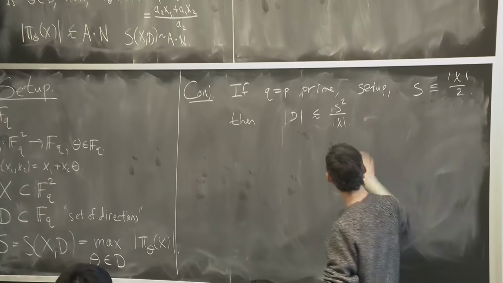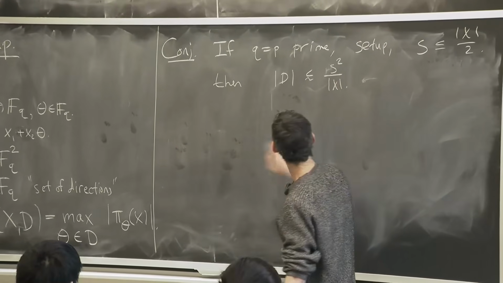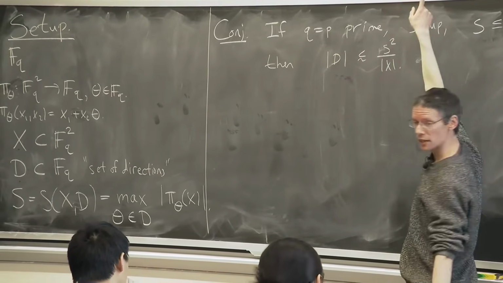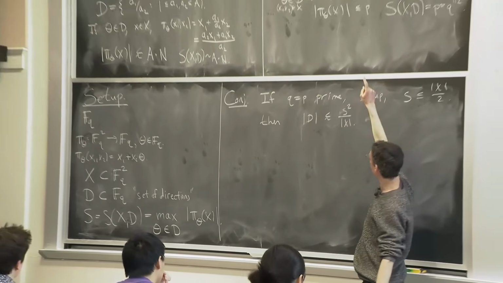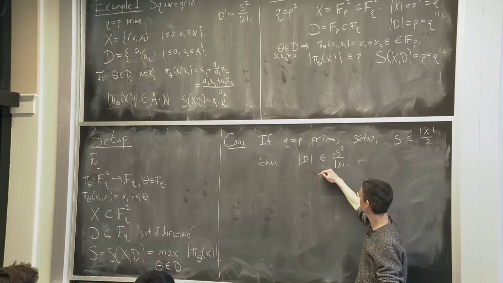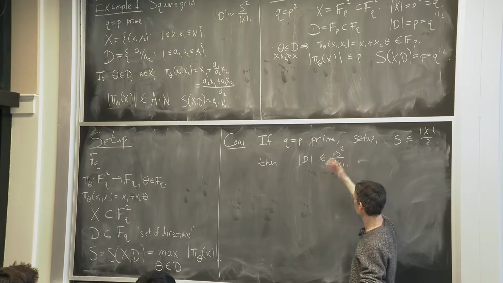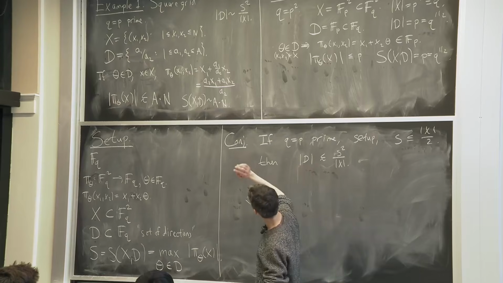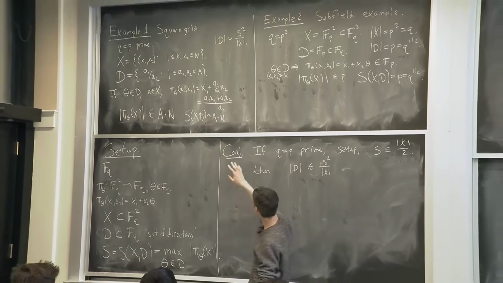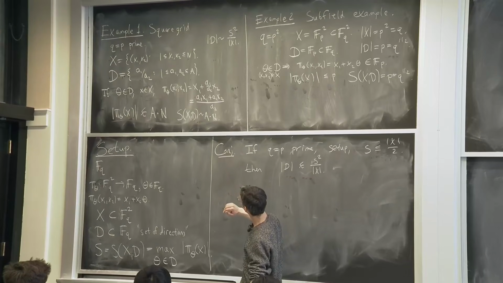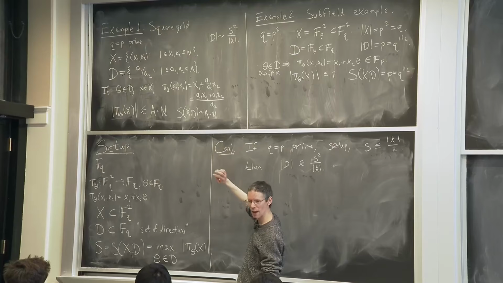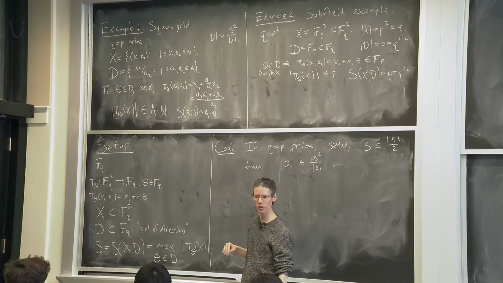OK, and we have this setup. And why do we also add here that q is a prime? Well, we have to add that because of example 2. If q is not a prime, you have that example, and we just saw that this is false. OK. And this conjecture is plausible in the sense that there's no counterexample, that no one has found an example that beats the square grid. There are very few examples that are competitive with the square grid, and they're all small variations on it.